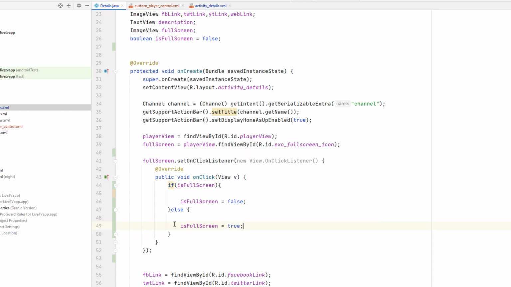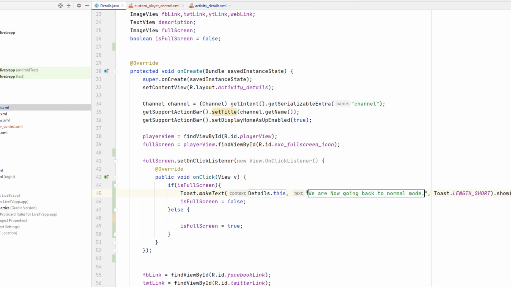So that's why I'm setting isFullScreen equals false and isFullScreen equals true. Okay, so I hope you got the logic that I'm trying to use here, and I will display the message for now. If the player is already in full screen mode and the user clicks on the full screen button, I will display we are now going back to normal mode.